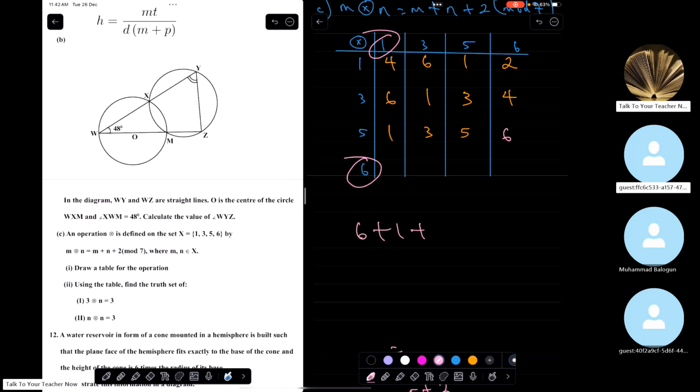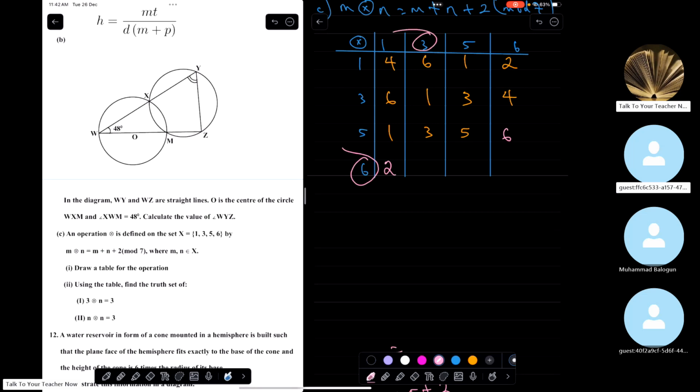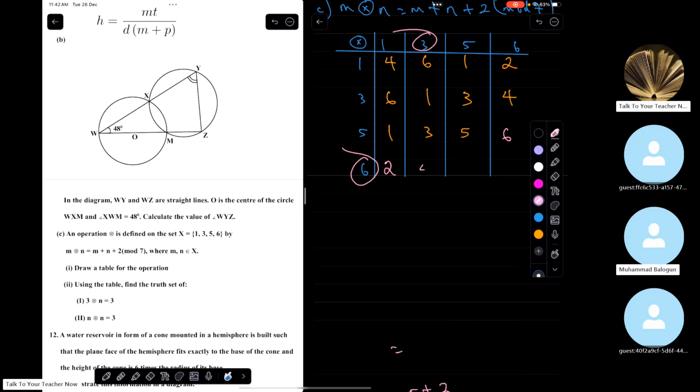That's 6 plus 1 plus 2. What is that, Ajara? That's 2 now. That's 7. That's 9 minus 7, 2. Please, nobody should talk. Ajara, please tell us. Mohammed, don't talk. That's 2. Correct. The next one. 6 second times 3. 11 minus 7 from 9, 10. 4. Beautiful. That's correct.